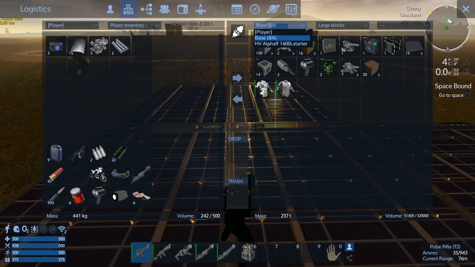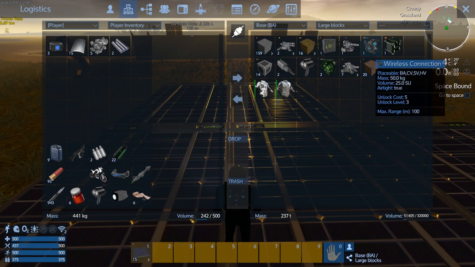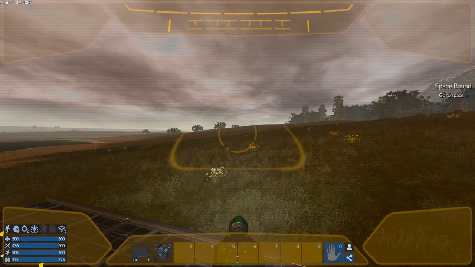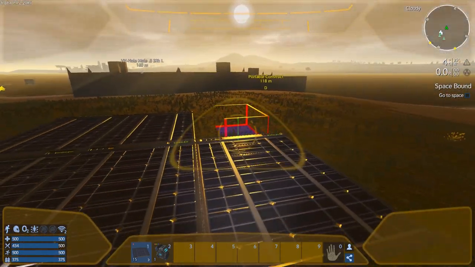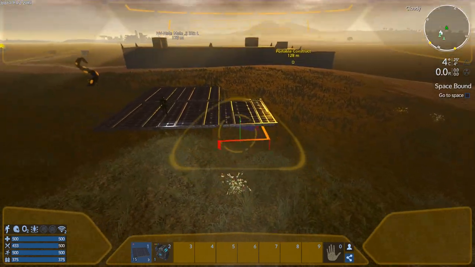Yeah. Okay, because we're 158. That's fine. We're going to do base, large blocks, and we're going to connect. And now we can actually pick all these up. And you know what? I want to do the wireless connector out here too. I'm going to connect it to these guys out here too. So, nope, that wasn't it. We want number one. And so, how do we want to do this? I think we just want to lay these flat again, don't we?